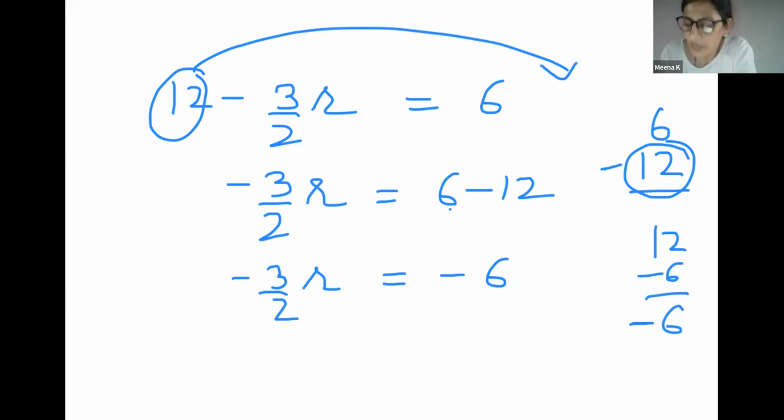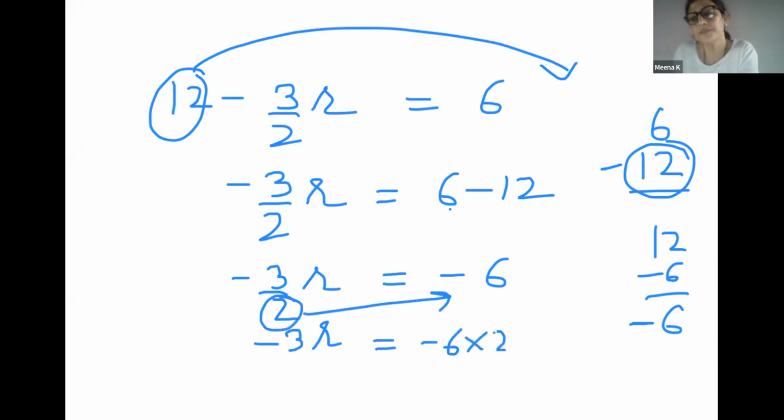Now, I still don't get the answer for R. What do we do? We will do this in detail, don't worry. So I have to find R. Now this 2 is in division. When I take it to the other side, it will come in multiplication. Yes or no? Here this 2 is in division. When it goes to the other side, it will be in multiplication, children. Yes or no?